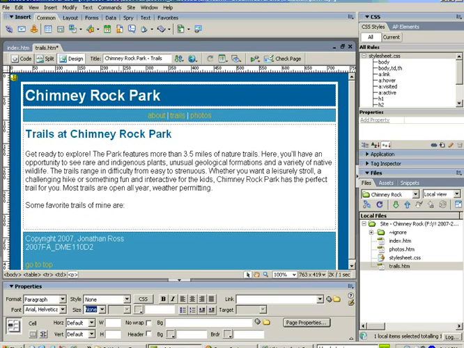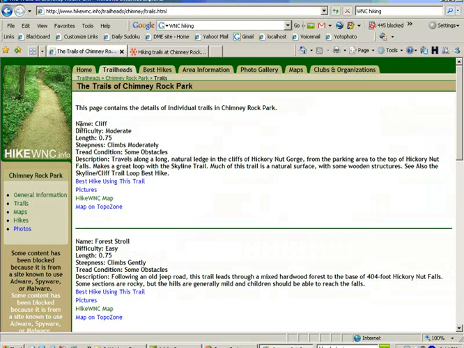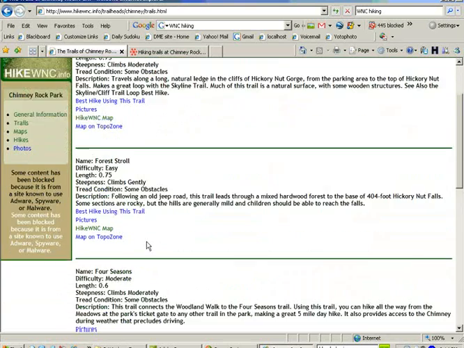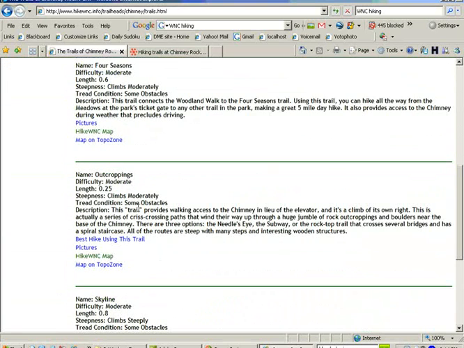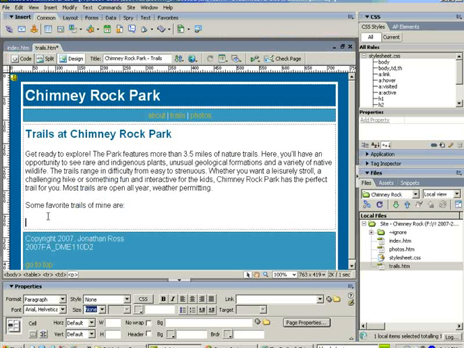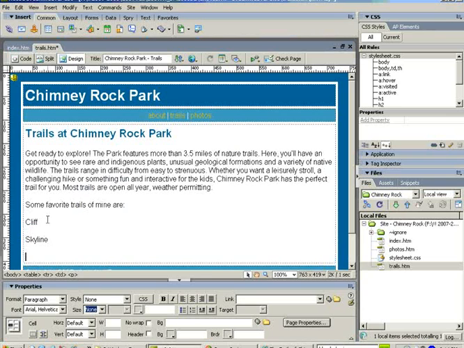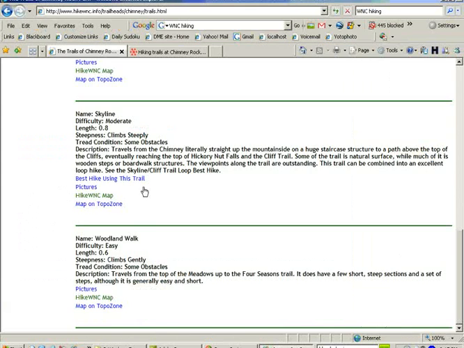Well, here's where you need to find the names of the different trails. So if I go back to the trails of Chimney Rock, I can see Cliff, Forest Stroll, Four Seasons, Outcroppings, and Skyline, and maybe a couple others. And here's where you want in Dreamweaver to actually put those in. So we had Cliff, Skyline, let's see what else we have.